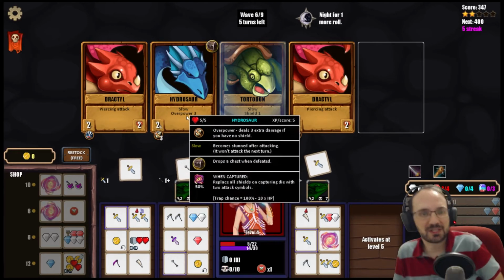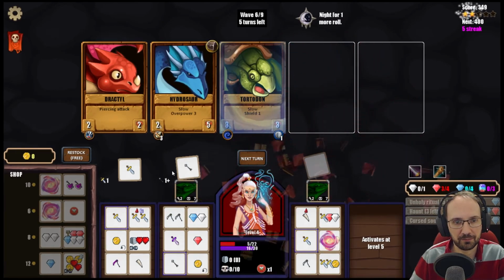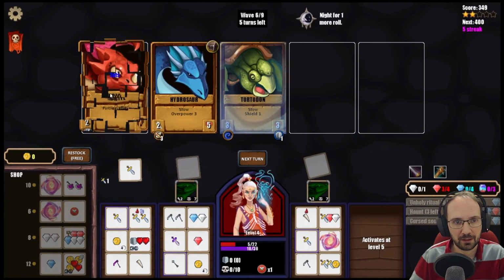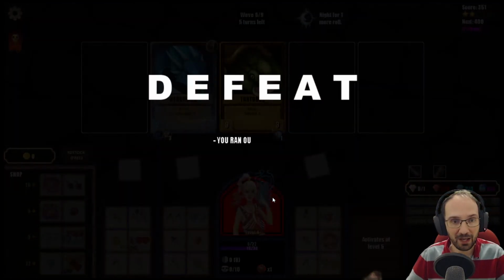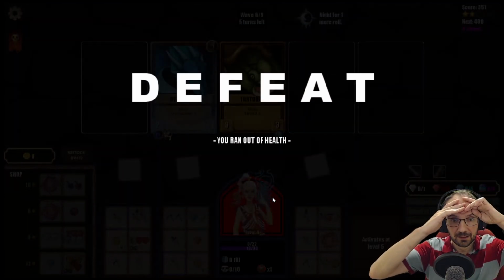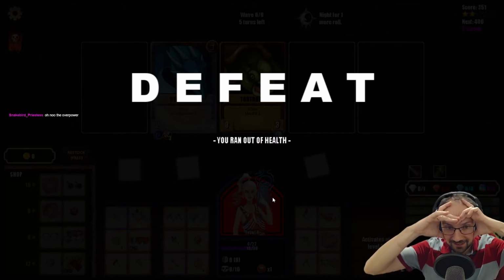Then we better make sure we... Oh, he's slow though, anyway. Okay, yeah. Keep... Kill him. One damage on him. Wait, what? No! I thought I had more health than that.